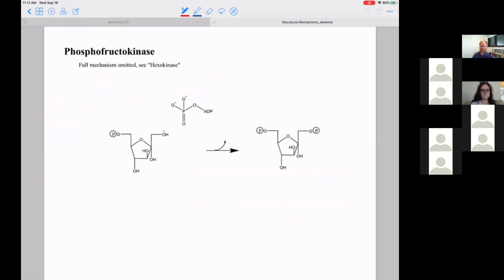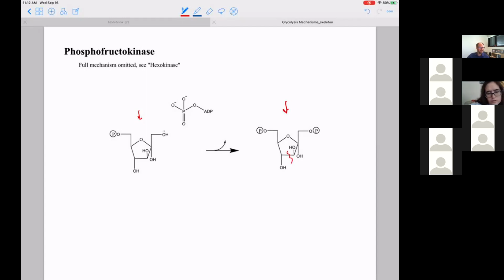Let's move right along here to the next mechanism. In this particular case, we've got phosphofructokinase, PFK. PFK is one of the most important enzymes in glycolysis. It's the main regulatory point. It's a major choke point that dictates flux, and we're going to be learning more about that in our later lectures. But let's talk about it in terms of chemistry. This reaction is taking this molecule here, and you're ultimately making this molecule here. We're getting it ready so that we can split this molecule in half right there, right? So why do we put a phosphate on carbon 1? What's the goal of that?